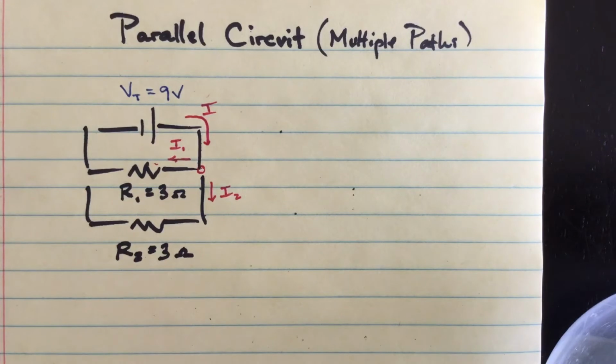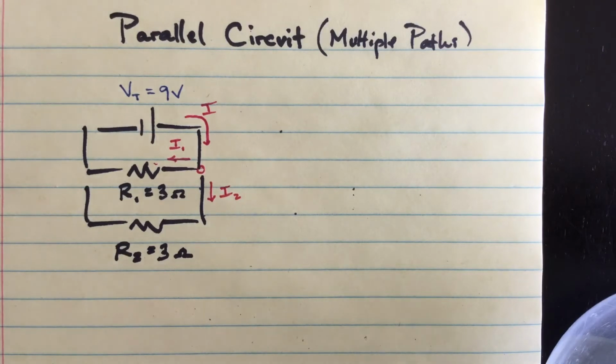The analogy for this one's not as easy as the current one, but it's like water coming down a mountain. It starts with potential energy, in that case, at the top of the mountain, and no matter what path it takes down the mountain, even if it takes 5 different paths, it's still going to lose the same amount of energy on each individual path. All right, so the analogy for that one's a little bit trickier, but it still is a good connection if you want to refer to that.